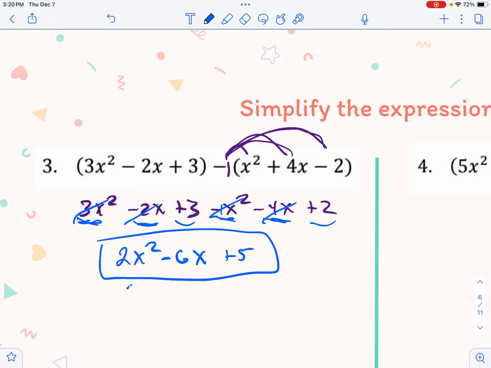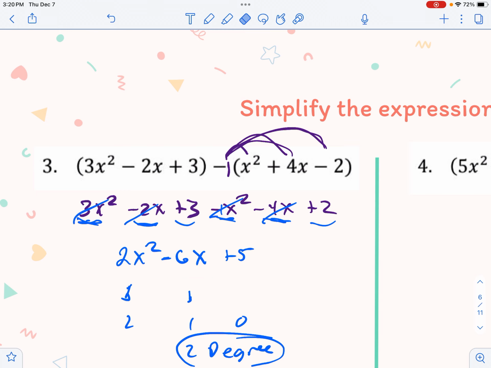What's the degree of this polynomial? Well, the degree of the first term is 2, the degree of the second term is 1, the degree of 5 is just 0. So that would have a degree of 2 overall, just kind of looking at that. The main thing with degree is when you're looking at these polynomials, the degree tells you how many zeros there are or how many factors you would need to multiply to get that polynomial.